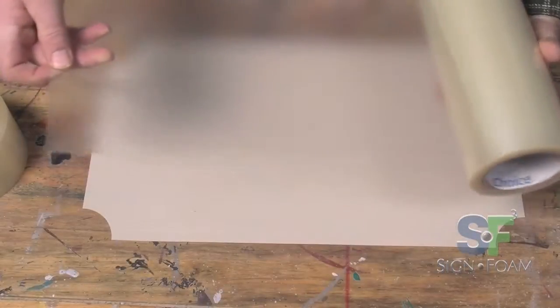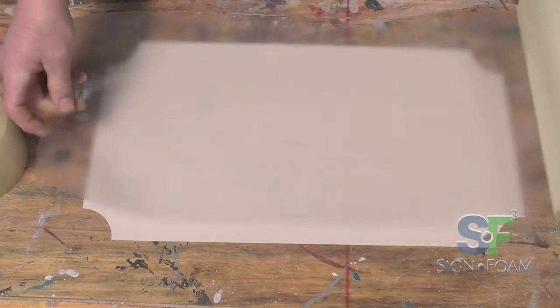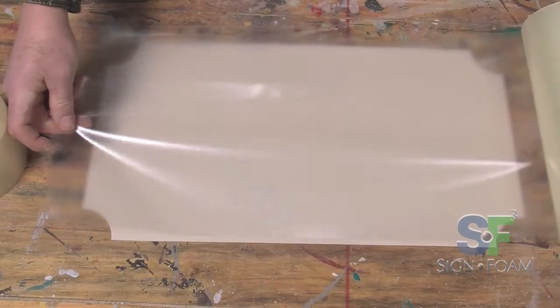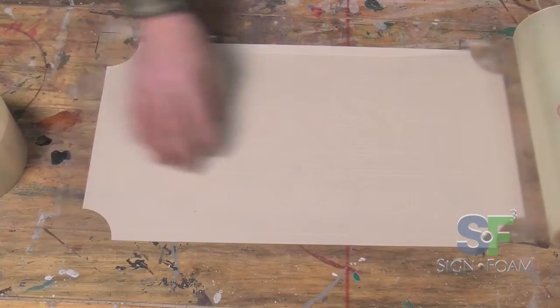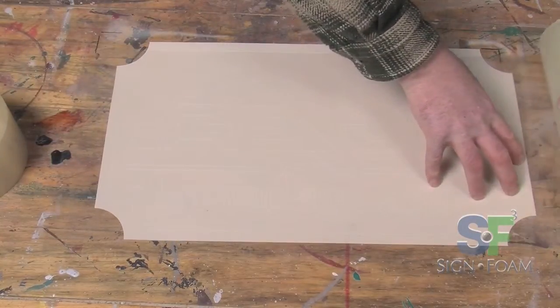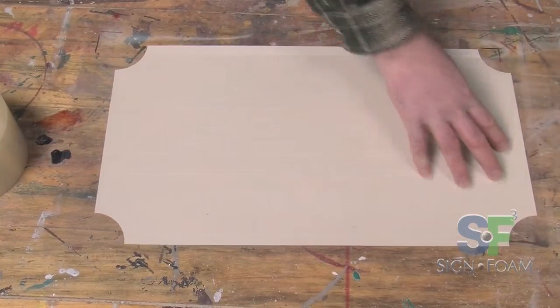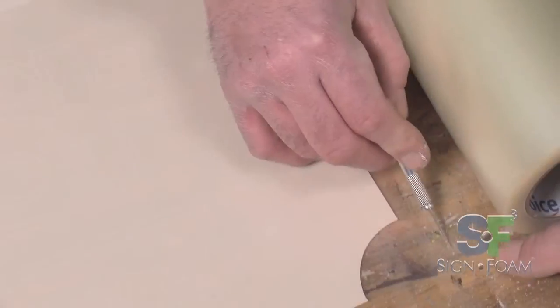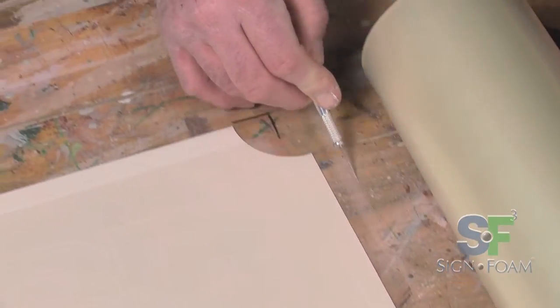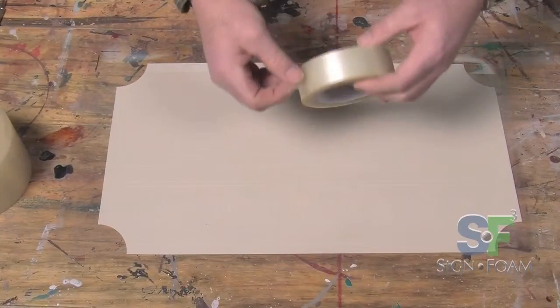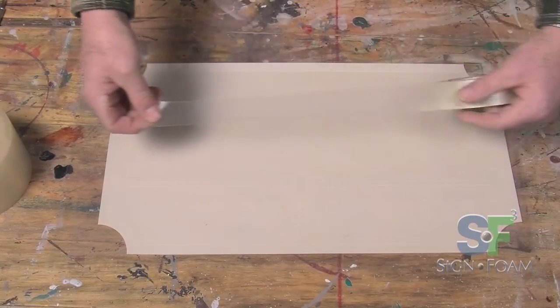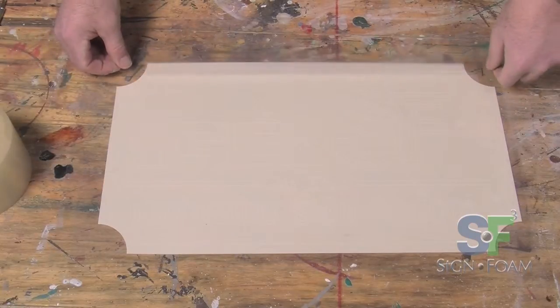Carefully position the tape over the stencil, being careful to minimize bubbles or seams. Cut at the edge. A smaller piece of transfer tape may be needed to finish the job. Apply with the same precautions.